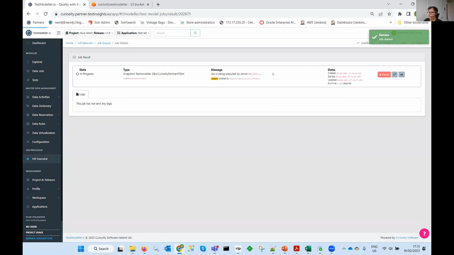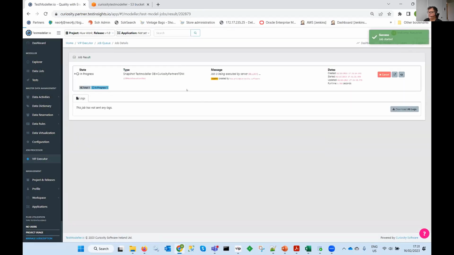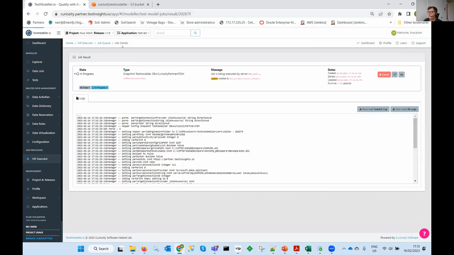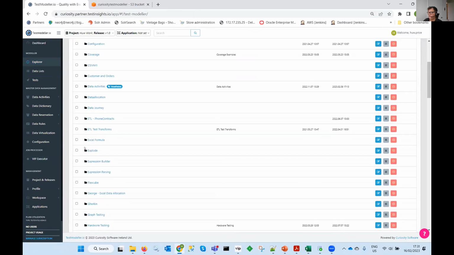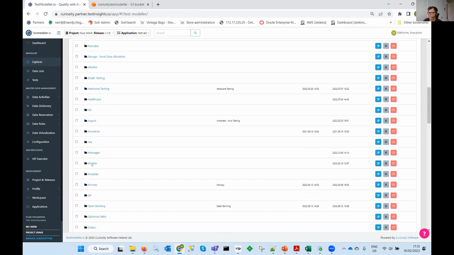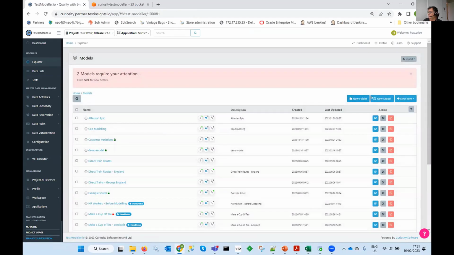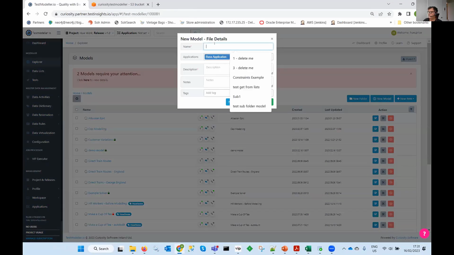And what that's going to do is just going to snapshot our backend. So this system here is running on our Curiosity Partners AWS system, and it has a backend Postgres database. And what I'm doing is just snapshotting it. There's 4 databases. I'm just doing one of them, which is the test data database. So that snapshot is complete. And now what I'm going to do is I'm actually going to do a bit of work. So let's just go off to Explorer. Let's do something like create a model. Create a new model. So this now, why would you want to do this?